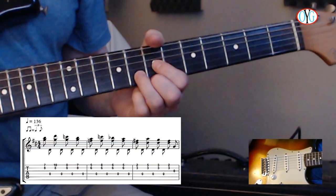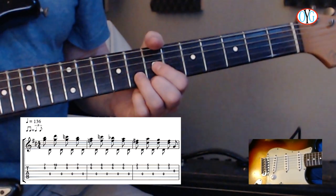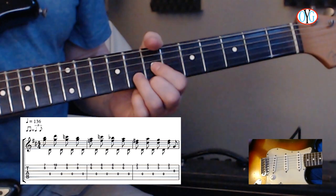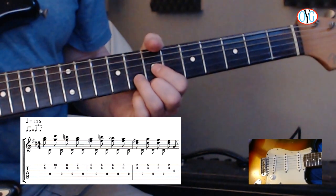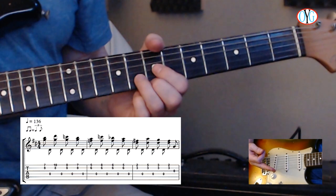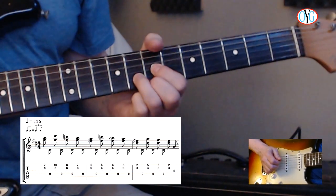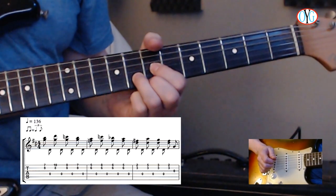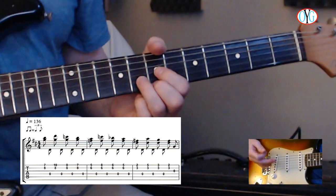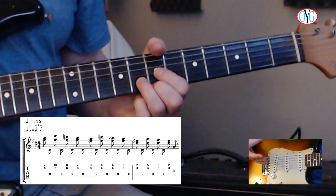Notice the metronome mark is 136. We won't be playing it that fast here as you learn this, but below that is the metric modulation. This indicates that while it's written as 8th notes, we are actually playing with a shuffle feel. So the first note is 1 and the open D is the backside of the triplet, the backside of the shuffle. 1 and 2 and 3 and 4. Now, I say this up front just so you understand this is a shuffle feel. For learning it, you don't have to use the shuffle just to get the mechanics down, but then you can work into it as you go.